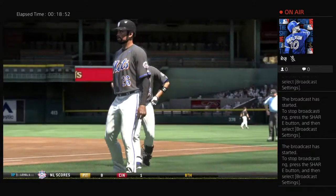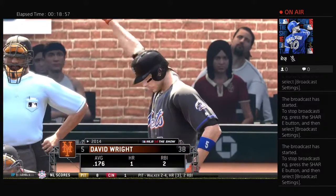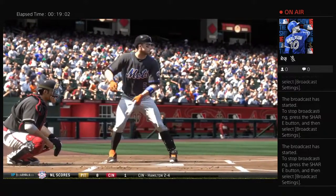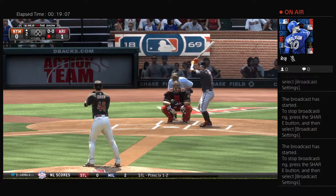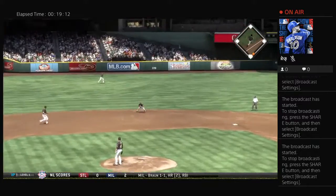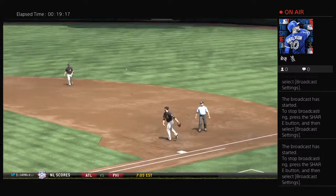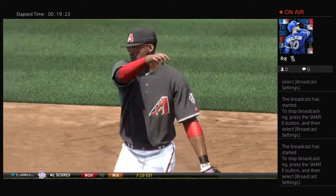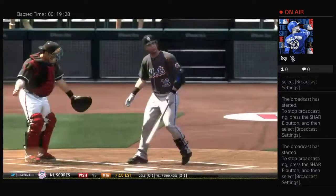Batting fifth, third baseman, David Wright. David Wright will stand in, and he is off to a dreadful start at the plate as he has not hit the ball well in April. And the second pitch of the inning is hit on the ground out to short. Throw to first is in time to take care of Wright, and that's the second out. Now these infielders have been busy early on, and that's another ground ball out for them. Probably not going to be the last one we see either.